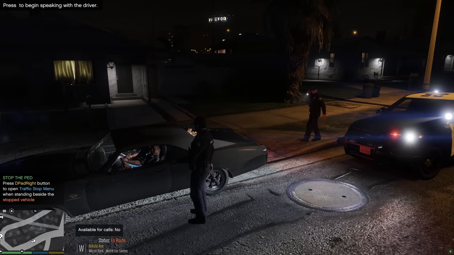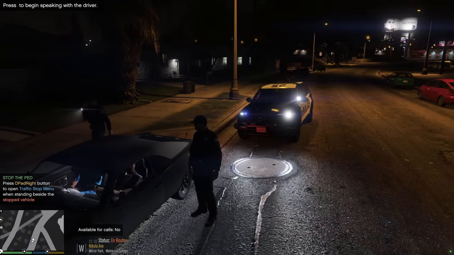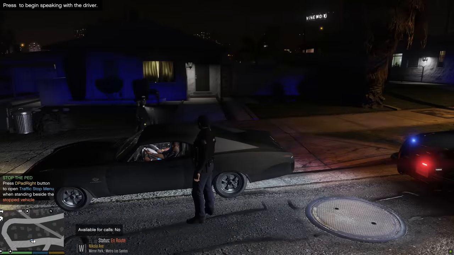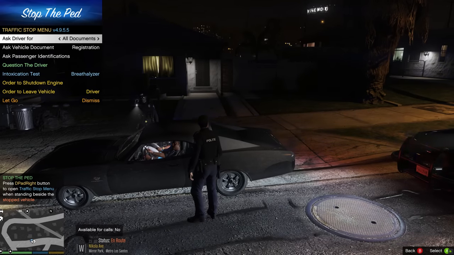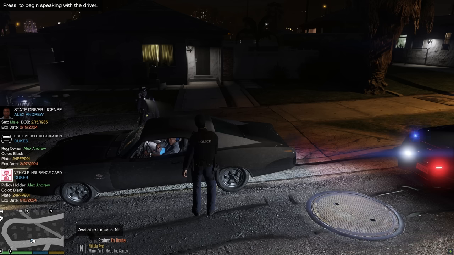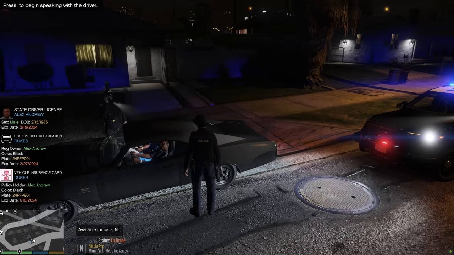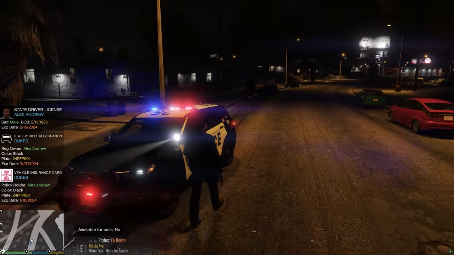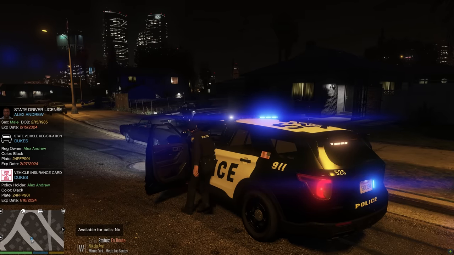How you doing, man? Stopped you today for running that stop sign back there, and then you just took off like nobody's business. You got a license, registration, insurance? I really thought he was going to take off. All right, Mr. Andrew, thanks. Just go ahead and sit tight in the vehicle for me. Seems like he was close to taking off, though.